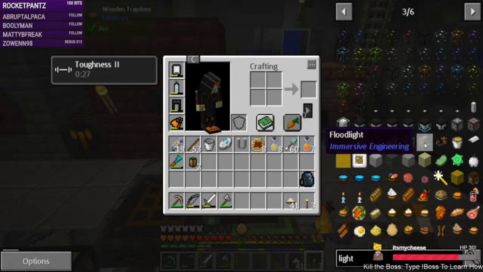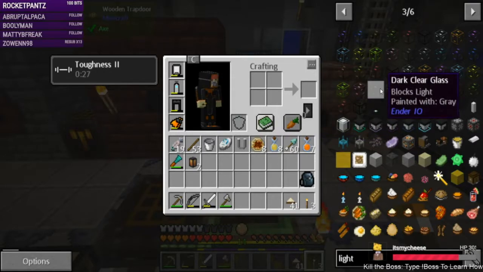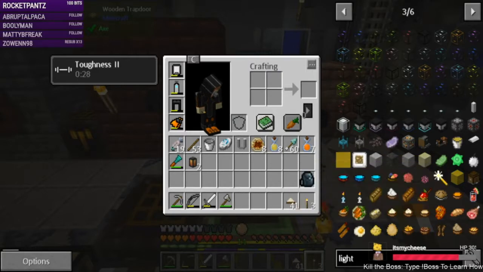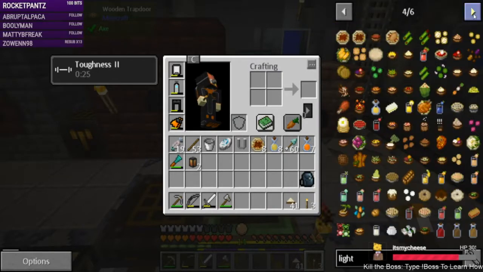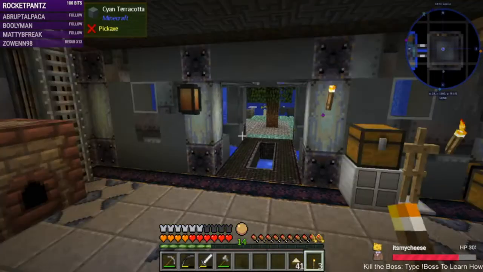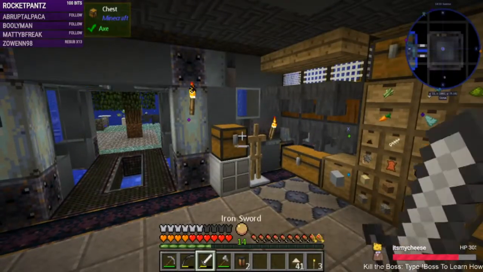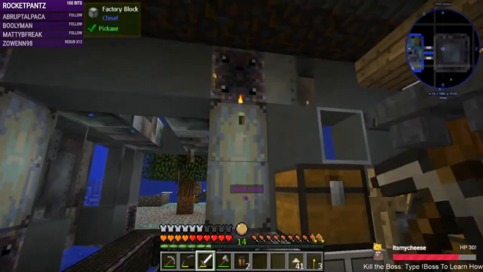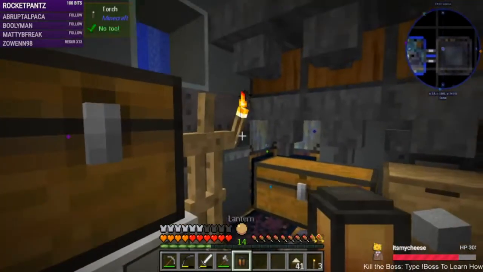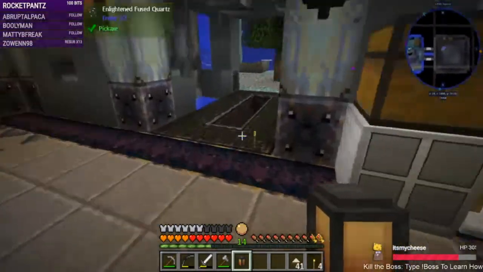I mean, there's the floodlight. And these are too magical. The illumination wand. The lights are too magical. So I think we'll stick with the lantern for now. We will need to get some more glowstone. And we'll see how far they stretch as far as lighting things up.